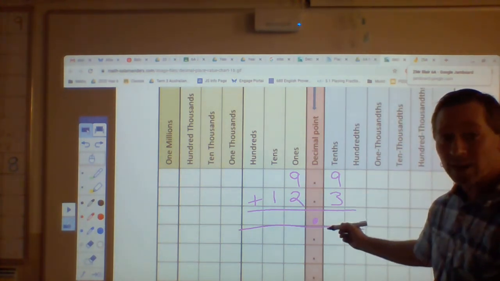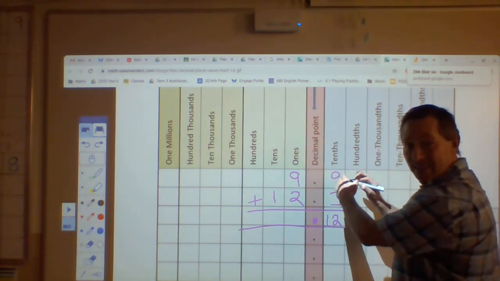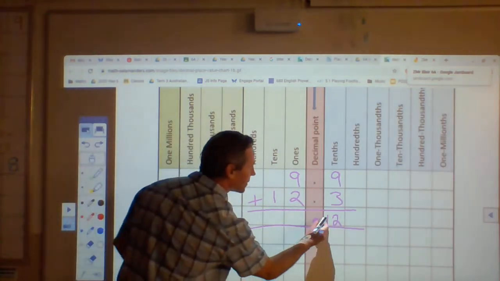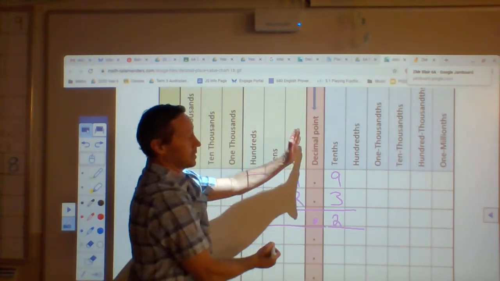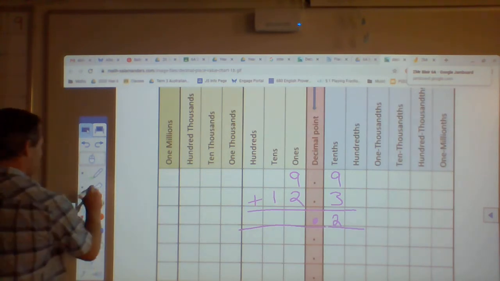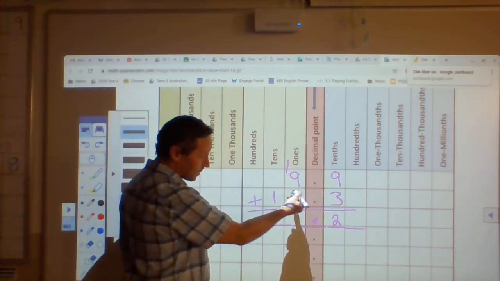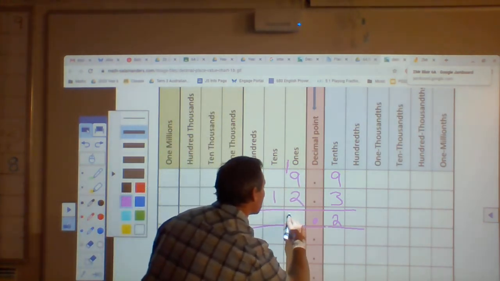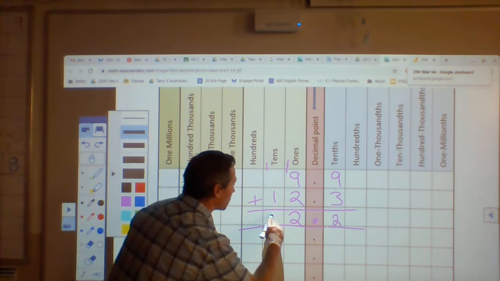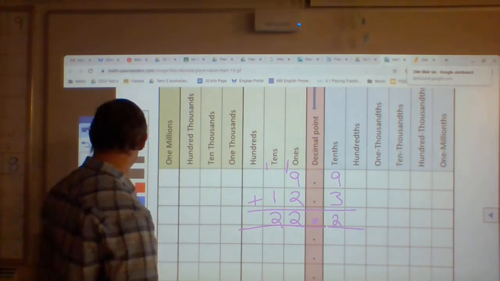9 plus 3 is 12. Now if I put 12 in, 12 out of 10, it doesn't fit. So I've got to leave the 2 here and this 1 comes across the decimal point, is enough to make an extra 1 whole. In which case, put the 1 over here. 1 plus 9 is 10. 10 plus 2 is 12. I've got the right place value, and the 1 to the tens. 1 plus 1 is 2. My answer would be 22 and 2 tenths.